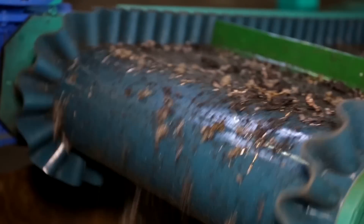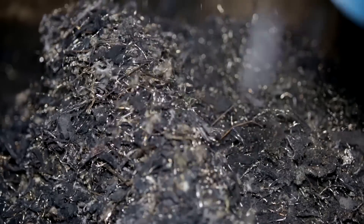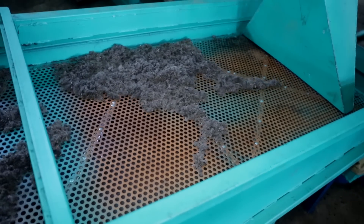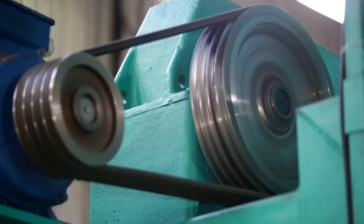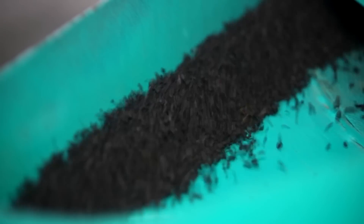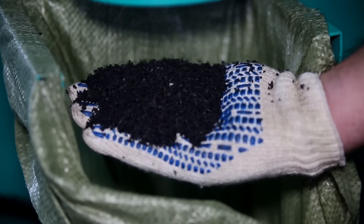Aside from tire recycling equipment, we offer you ready-made investment decisions in this field: advisory services on choice of equipment, manufacturing and equipment installation support, assistance in acquisition of a tire recycling license, training not only in managing our equipment but all the ins and outs of recycling, assistance in rubber crumb sale, and further business development with production of rubber tiles and rubber floorings.